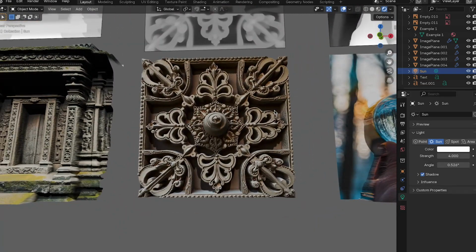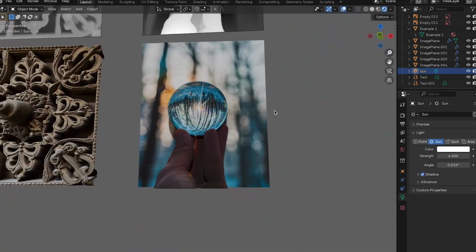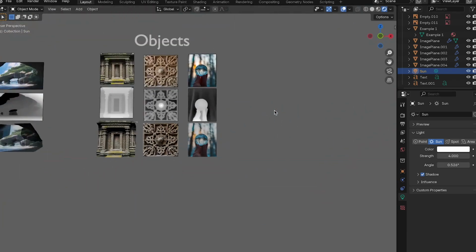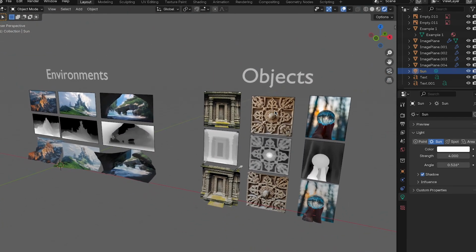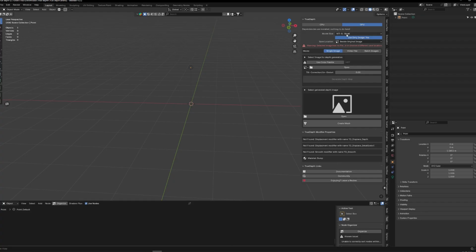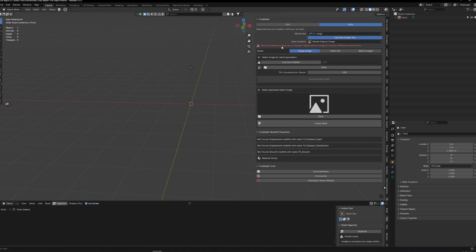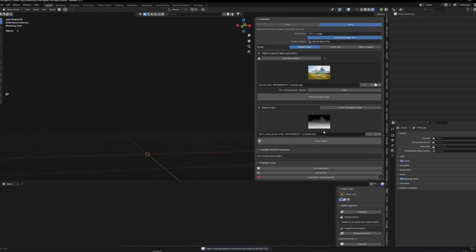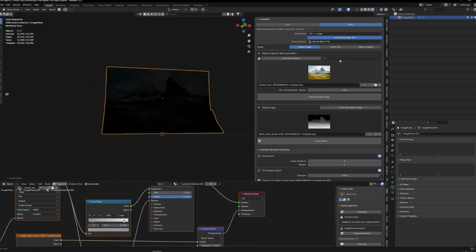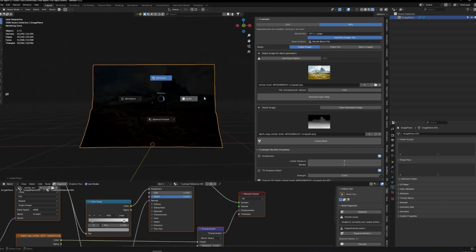Once it's installed, you'll find it in its own tab on the side panel, and this is where things get fun. Before we even load anything in, you'll want to choose which model to work with. You've got three options: small, base, and large. Small is great if you're on a low-spec machine or just testing things out. Base gives you a nice balance between speed and quality, and large gives you the highest level of detail, which is great for close-ups or any shot that really leans on depth.